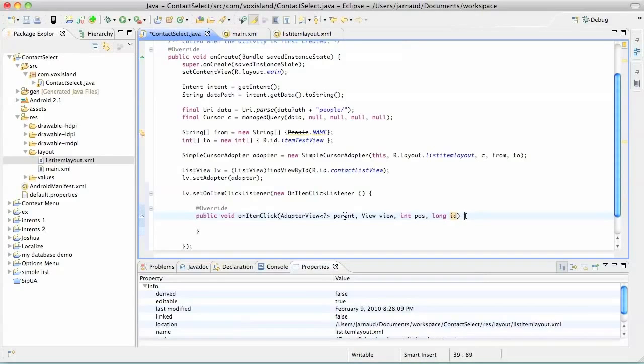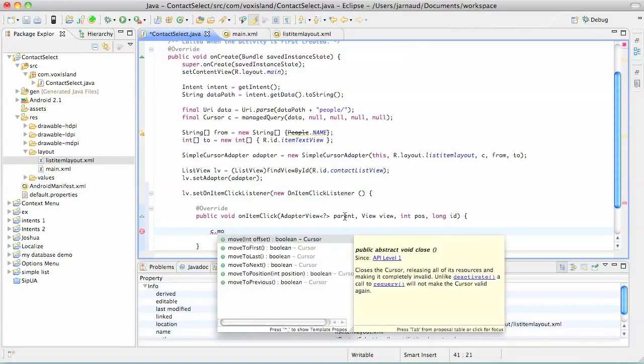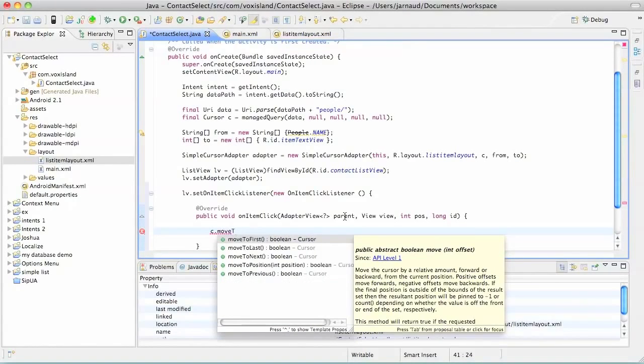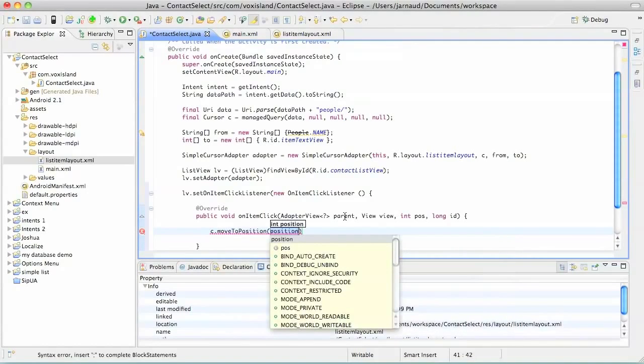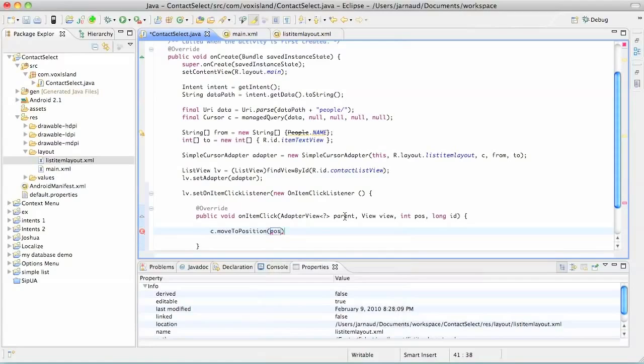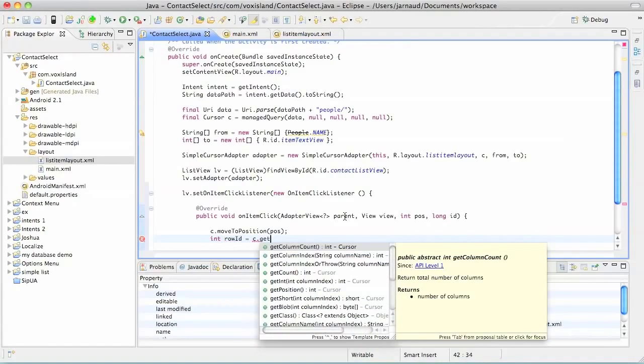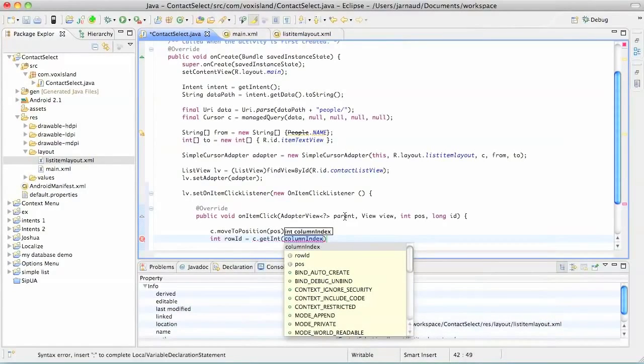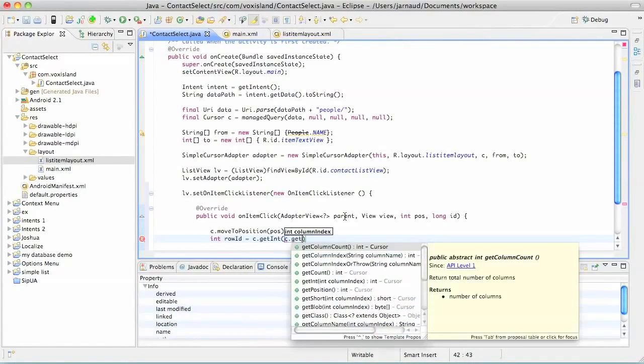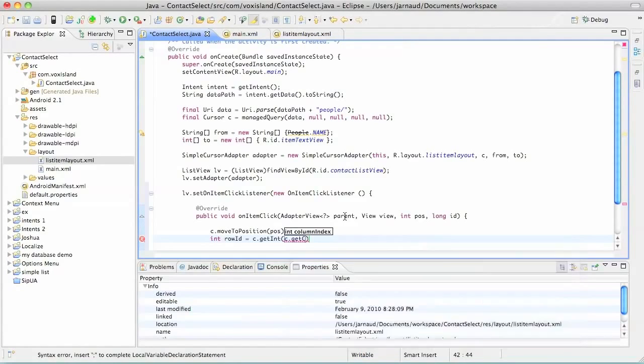Okay, now when I have an item clicked, I can move the cursor to the selected items with c.move to position, and the position is not position, in our case it's pos, POS. Now I can extract the row ID, it's an integer, row ID equals c.get integer, the column index now, so c.get column index.